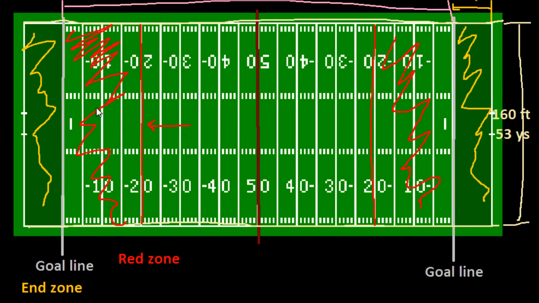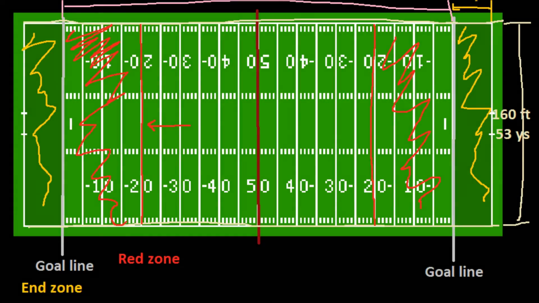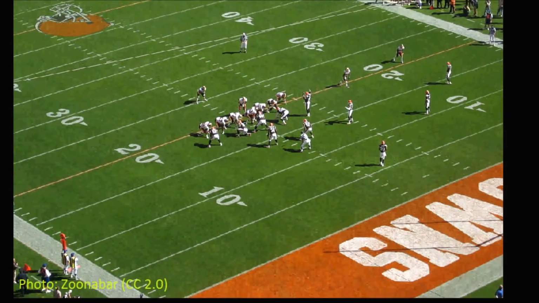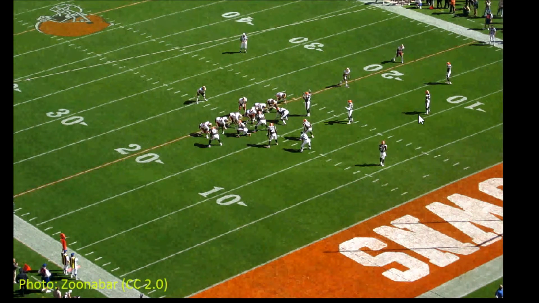So that means the team would be going this way. If the team has the ball inside the 20-yard line, we say they're in the red zone. It's basically just that they're getting close, so of course their chances of scoring are increased when they're that close. Maybe that'll make more sense if you see a picture. So here's a photo of a typical NFL game being played. The NFL stands for the National Football League.